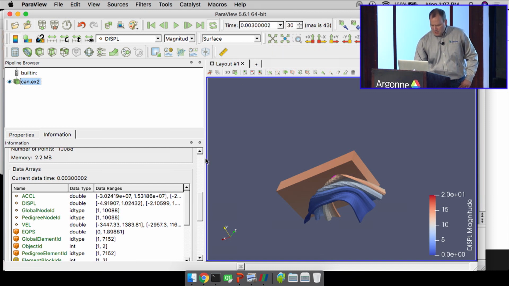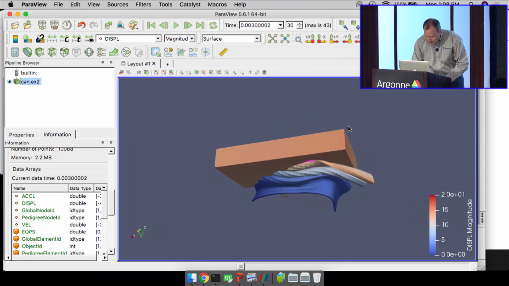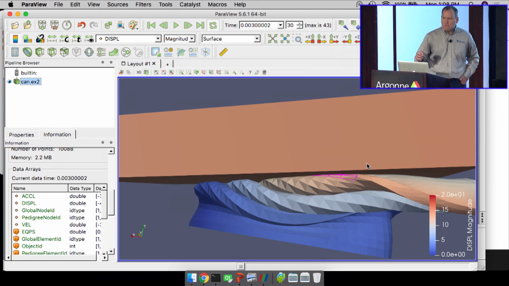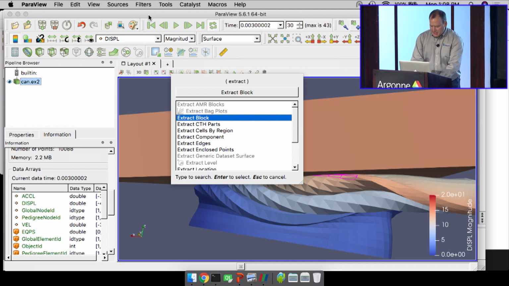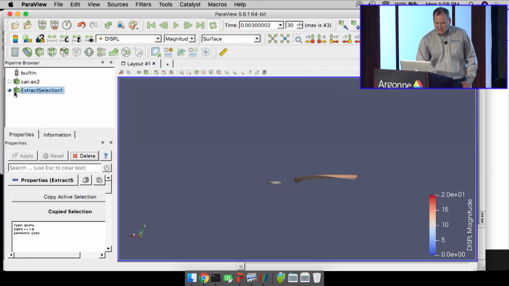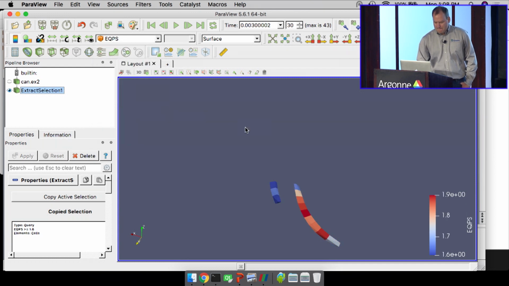So let's make this bigger. And if I look very carefully, I can see that I've got just a couple of cells here that met that query criterion. I can extract those. If I search for extract selection, I can apply a filter which is going to pull these cells out, and I have just those cells.